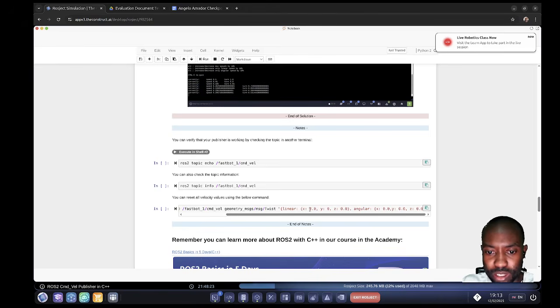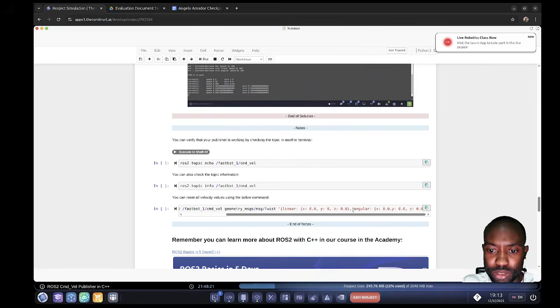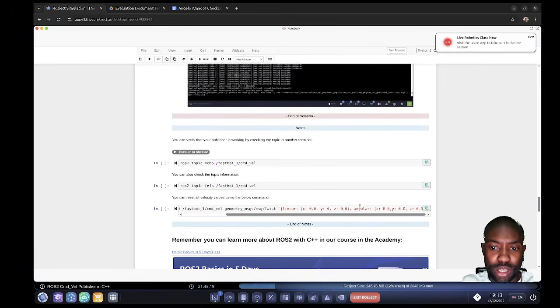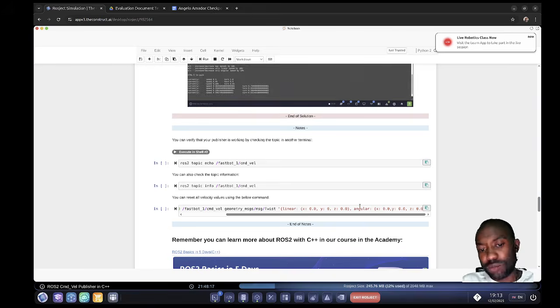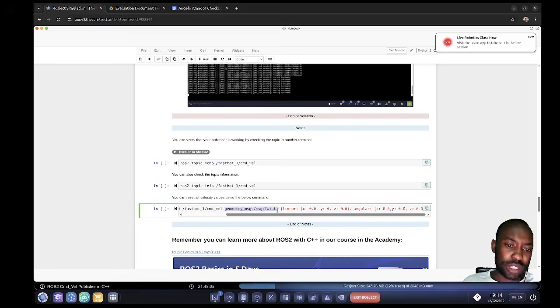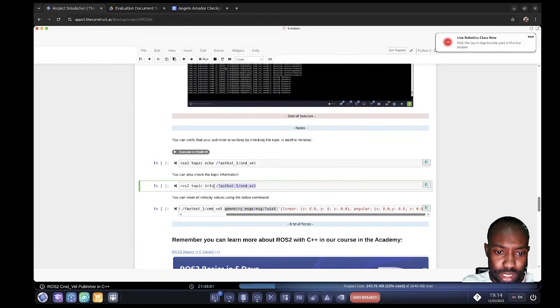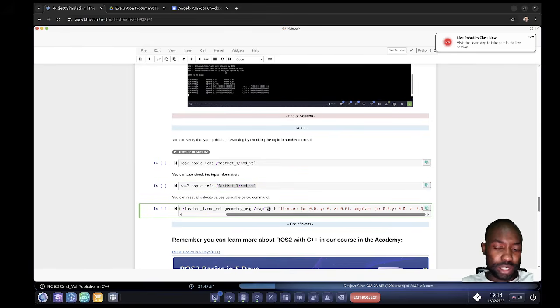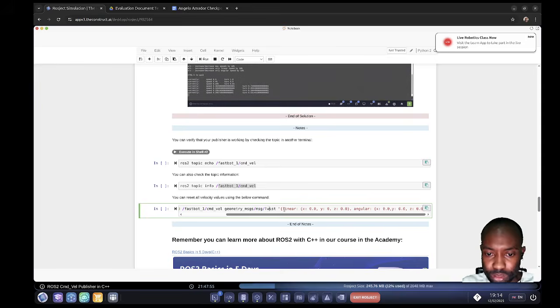So let's see if this works. We wait and start publishing, so you can see what we're doing, right? The robot keeps moving forward. To stop it, you have to set the value back to 0, after scrolling to the point where it's 0.1. I can show you that this is actually happening. If you click on your robot and move it backwards, it keeps moving forward. It's because the subscriber is latched onto this value.